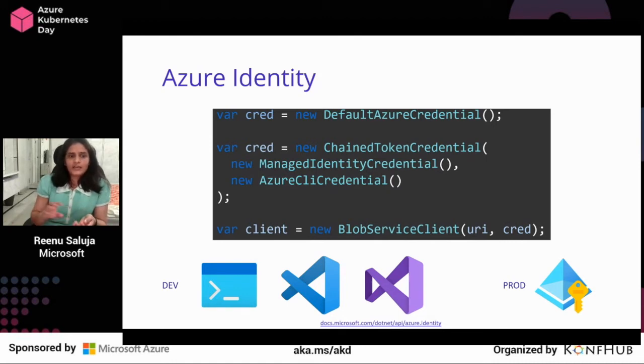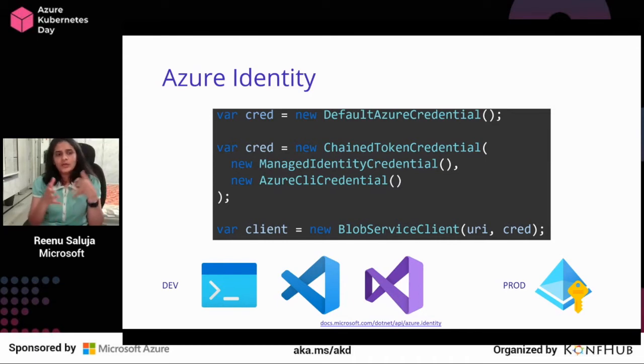So this is a quick code example of how Azure identity looks when we have various credentials equivalent to our Azure credential. And what does it mean? In Azure, we have client_ID and client_secret and tenant ID, and these are the environment variables.